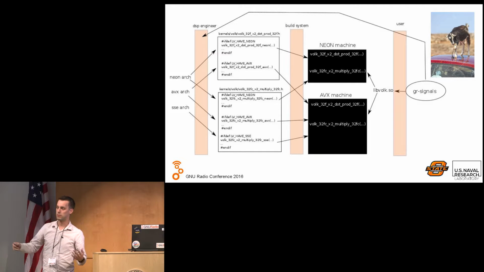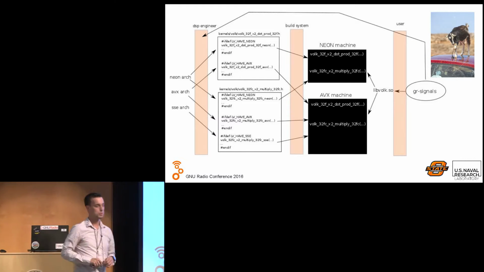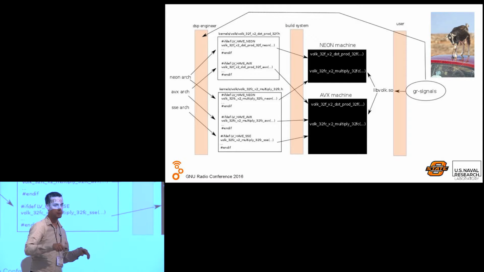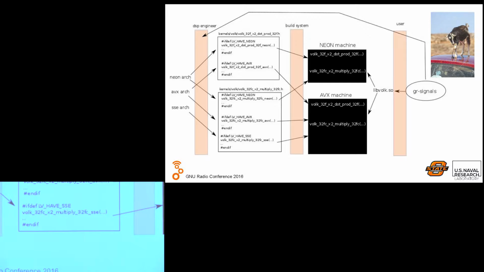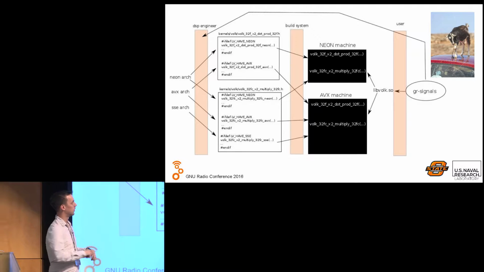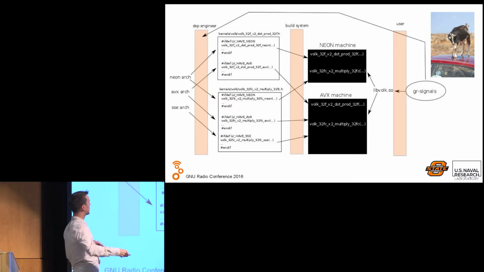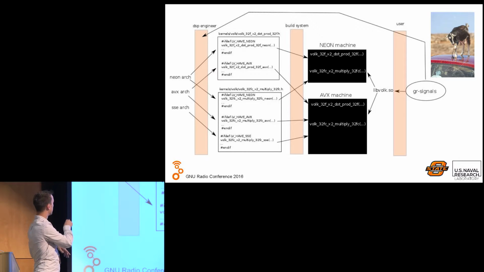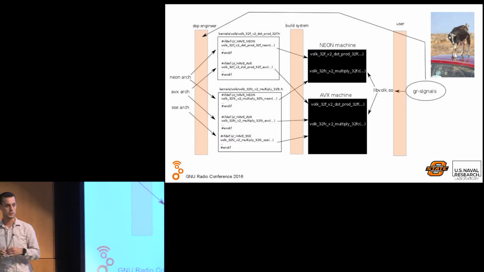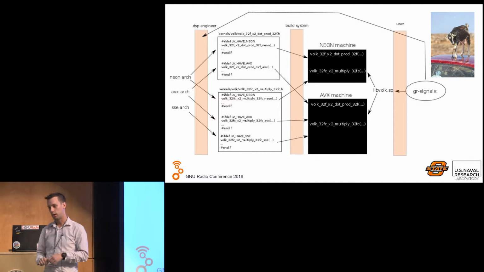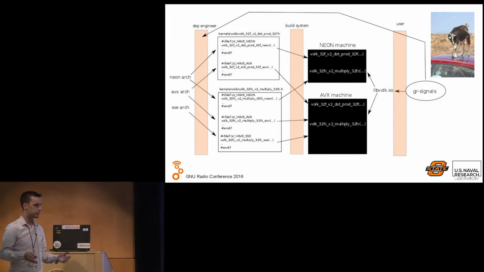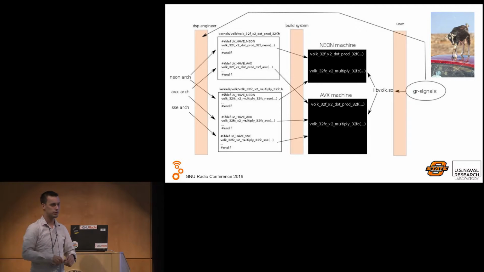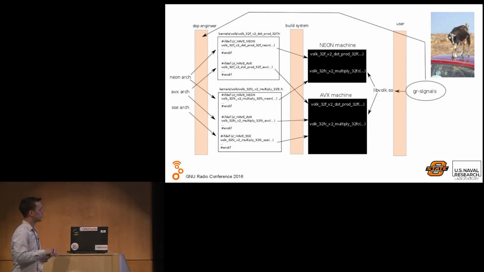So here's my overview of VOLK. For GNU Radio purposes, we have some modules where we're developing some kind of signal processing algorithm, and we need it to run faster. So we have someone trying to mess with an antenna, so they want stuff to run faster. So you come over here, and we have these CPUs that have special instruction sets that we can take advantage of to run code faster than the compiler will build for us with just generic C. I should also say it doesn't have to be instruction set specific. There are other optimizations that you can put in there. I'll show an example of one of those in a quick minute.